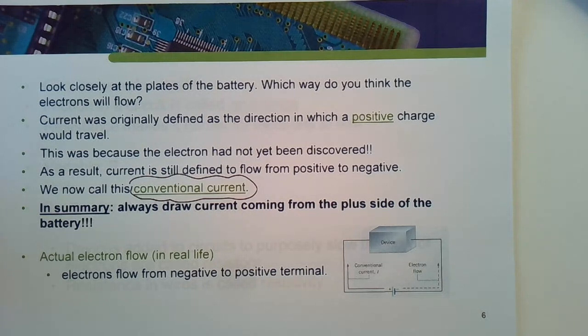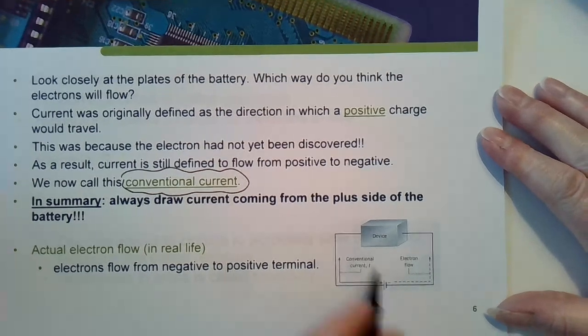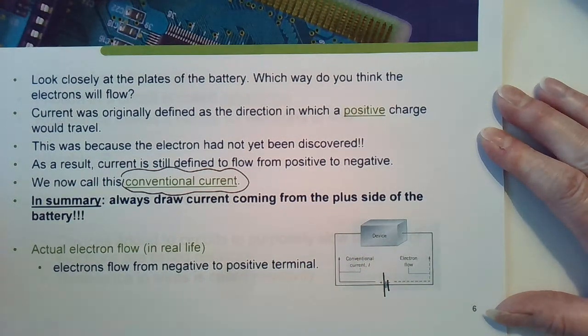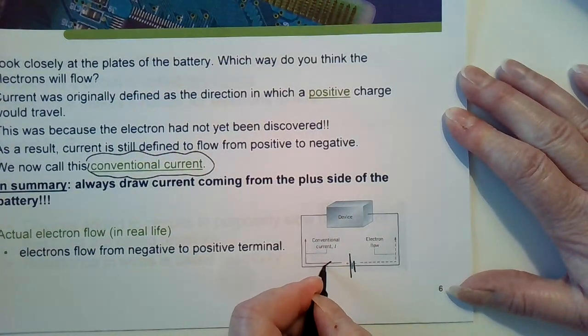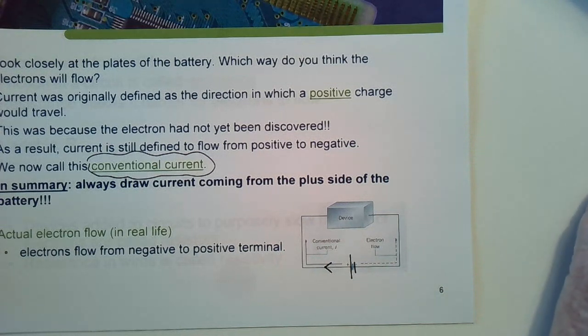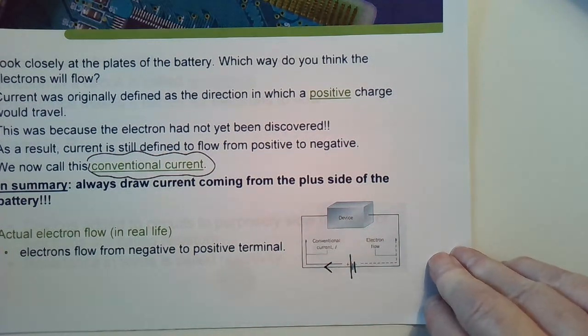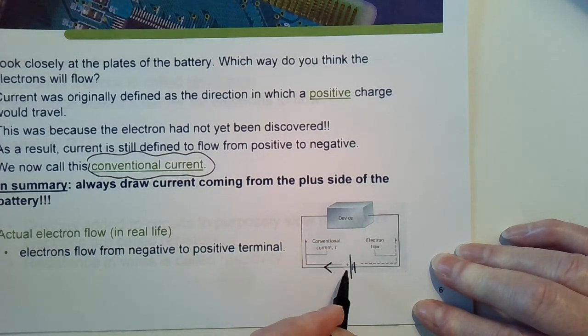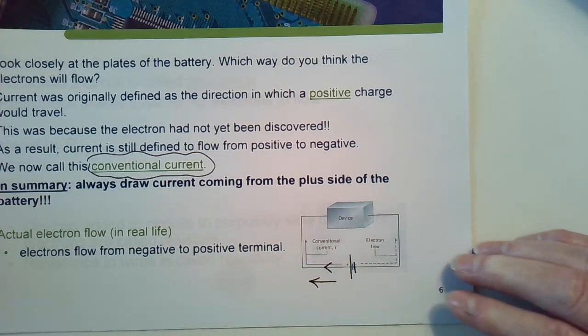A decision was made that we were not going to change what we've already been doing. So when we have a battery, here's my positive side, here's my negative side, we are always going to pretend that the electrons are leaving the positive side of the battery because that's the way we do things. I kind of wish that people had cleaned this up a long time ago in the 1700s, but we didn't. So one more time, we are going to pretend the electrons come out of the positive side of the battery, and we show the direction of current flow by drawing an arrow. So I usually draw the arrow right on the wire. Some people draw the arrow next to it like that.